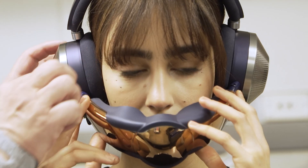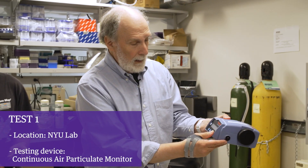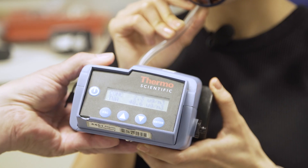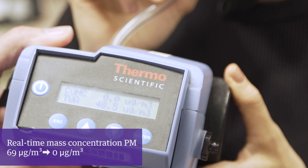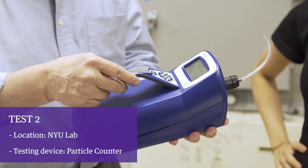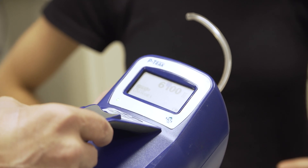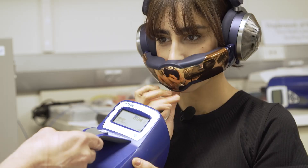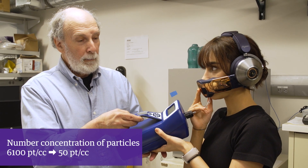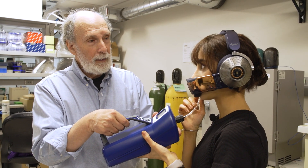We're conducting testing in three settings: first in the lab, on the city street, then on the subway platform. It's reading 69 micrograms per cubic meter. The HEPA filters located on the earmuffs dropped it down to one microgram and zero — 99 to 100% efficient in filtering particles from the air. This P-track is going to measure the number concentration of particles. It's reading now about 6,100 particles per cubic centimeter. It's already below 1,000, below 200 — down to 50 particles per cc, even scrubbing out the small ultrafine particles. That would be equivalent to some clean rooms in the chip-making manufacturing industry.